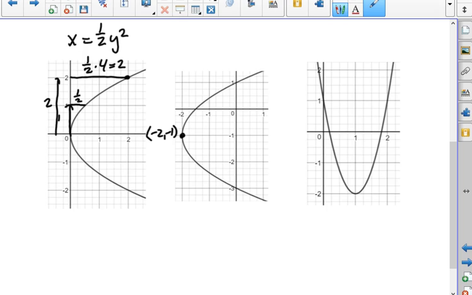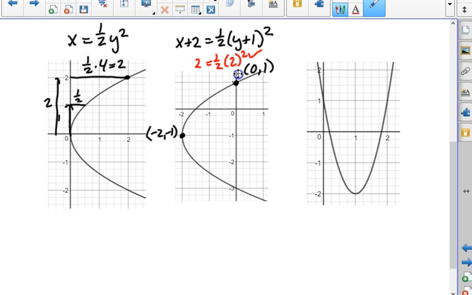So I'm going to do the same thing with the vertex of the parabola as I did with the center of the circle. I'm going to change my x and my y. So this is going to become x plus 2 is equal to 1/2 times (y plus 1) squared. We can double check that point. This looks like the point (0, 1), so I can check that in. If I make x 0, I get 2 equals 1/2 times 2 squared. 1/2 times 2 squared is 1/2 times 4, which is 2, so that checks.